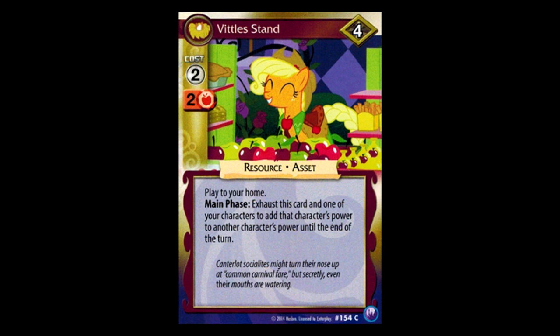You have 2 stubborn friends with 4 power each. You exhaust one of them to give its 4 power to the other one to go up to 8. You now have a friend with 4 and a friend with 8. Now you use the other Vittle Stands to exhaust the one with 8 and have it give its 8 power to the friend with 4. You now have one friend with 12 power and another friend with 8 power. Going from 8 power on a problem to 20 power on a problem by spending 4 action points. Guys, please listen to me.